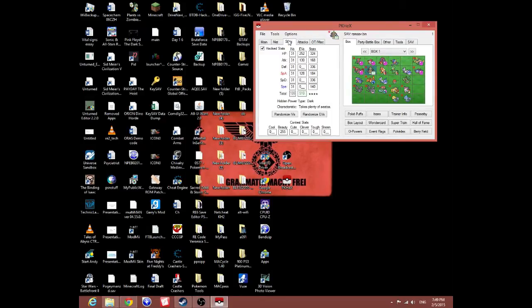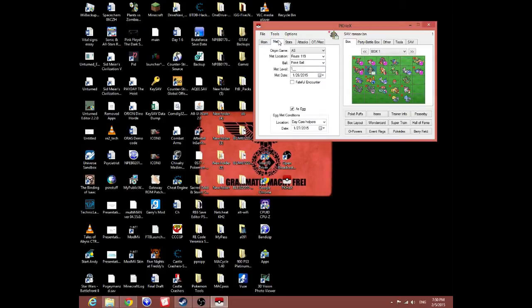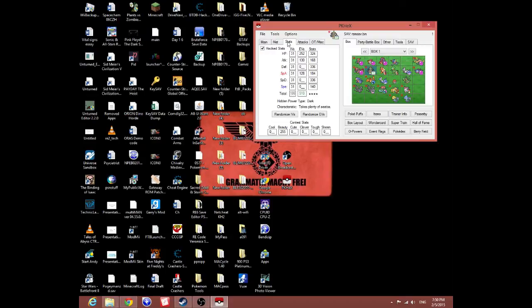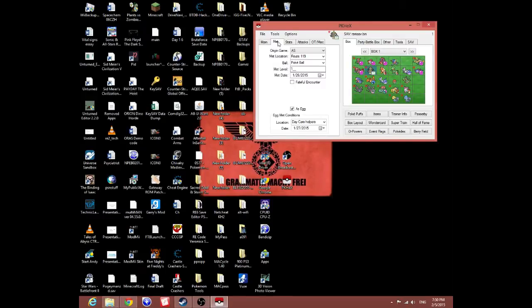They do not have any hacked attacks and stats. All of them add up to 510, which is the legal limit for EVs. And the IVs are all maxed out, and it's acting like a legal Pokemon. The only thing that's kind of not legal is the date. You could change that easily, but yeah, it's a legal Pokemon.